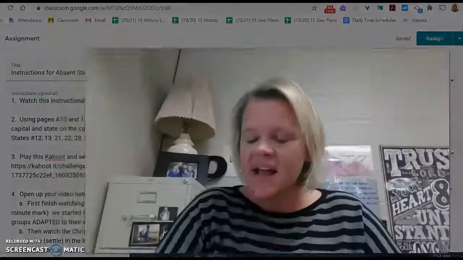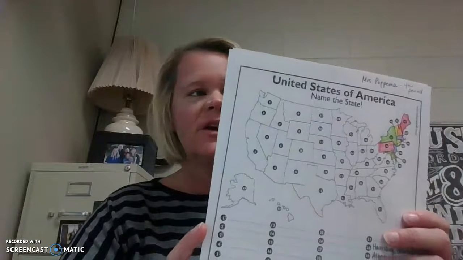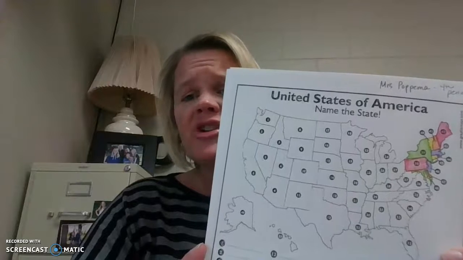So let's take a look at this. I wish my dot cam would show up on here, but it doesn't. But this is how far we are. And so you're going to continue the same patterns, the same rules that we talked about the other day. So hopefully it's fresh in your mind. But state 12 is the first southern state, so you're going to outline it in what other color. I might actually, if I were you, start backwards up here so that you can make sure you don't run into a repeating pattern. So I might actually just start with West Virginia and Virginia and work my way south. But it's up to you what direction you work.